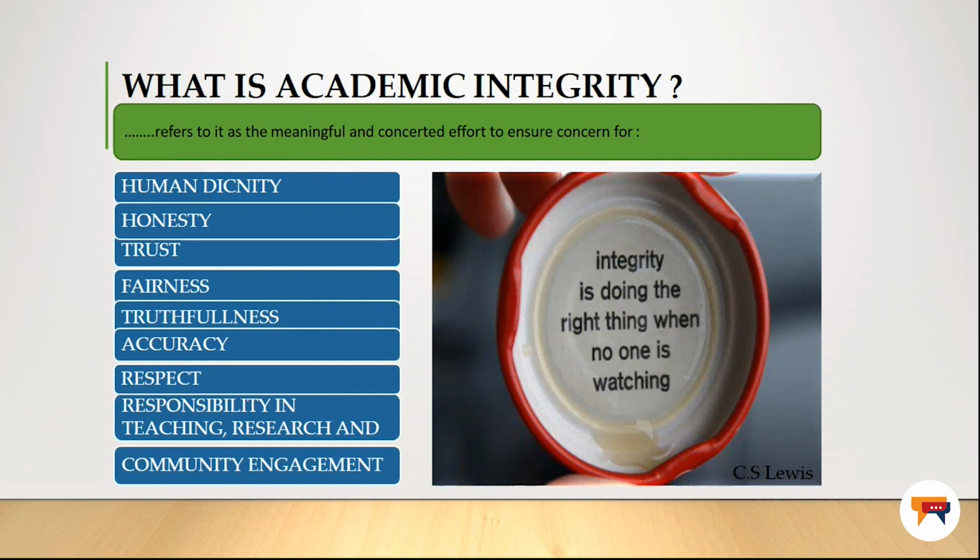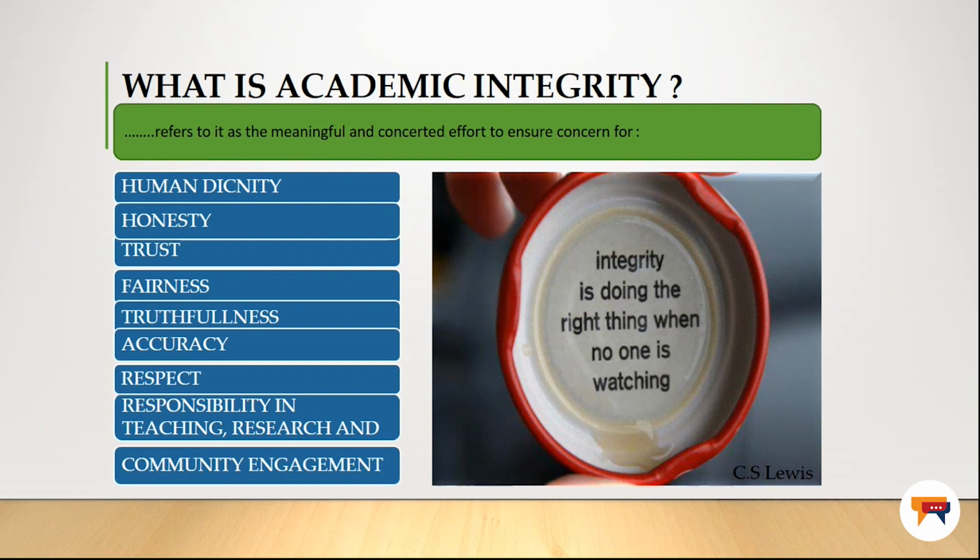The question that we need to answer is, what is academic integrity? And I believe from listening to all the presentations since in the morning, by now we can tell what academic integrity is. To define that, allow me to borrow the words of C.S. Lewis when he says, "Integrity is doing the right thing when no one is watching."